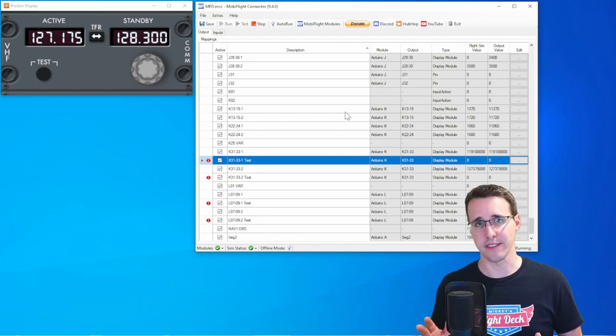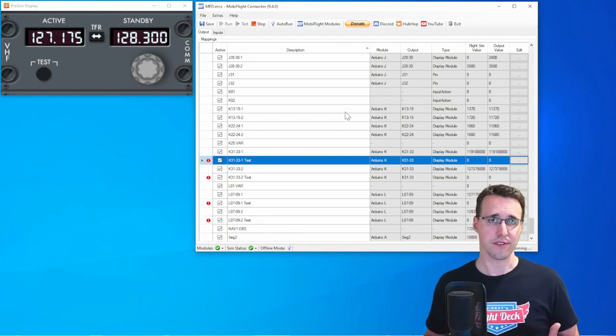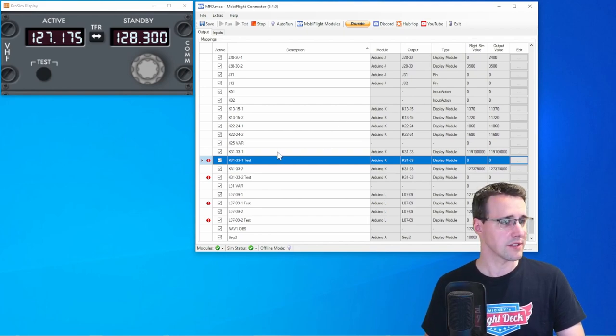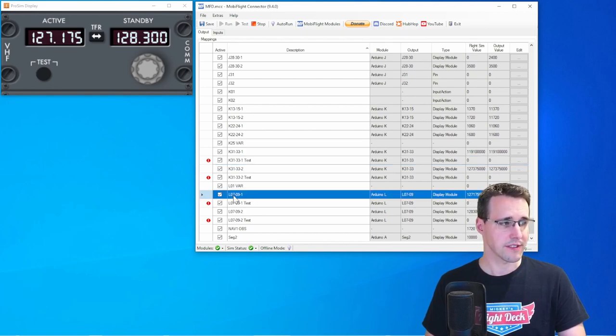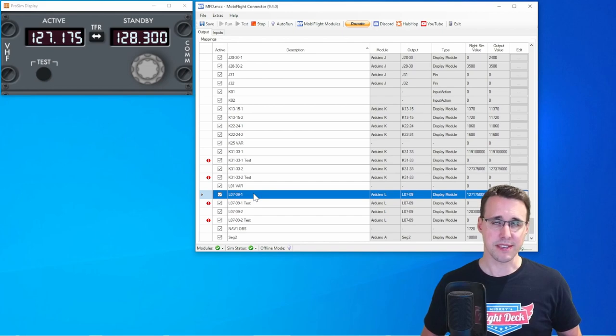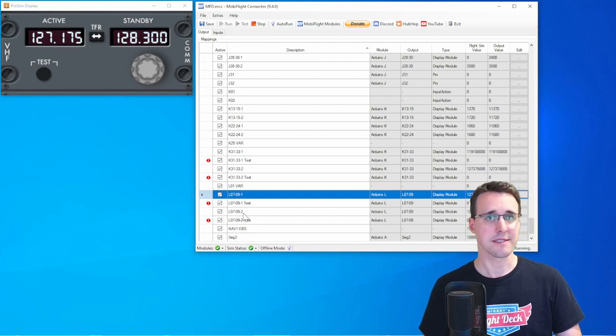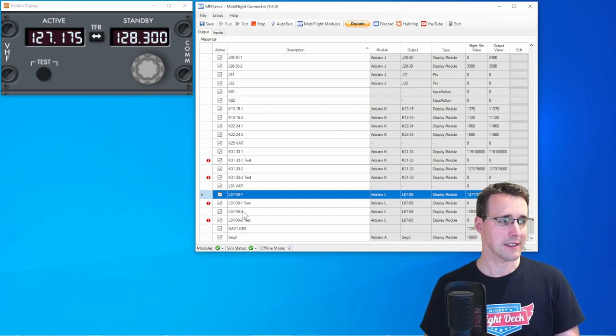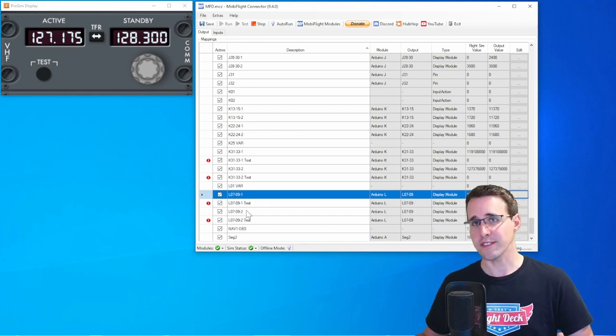So let's stay at the frequencies. You can use these offsets we have seen right now here in the configuration for our displays. And I have done two configurations, L07 to 091. I have explained this in a last video to you. This is the naming of my display because it is using the pins 7, 8, and 9. And the number 1 here says that is the first display, so the active display. The same down here, 7 up to 9, because they are using the same pins. And the number 2, because it is a second display, the standby display.